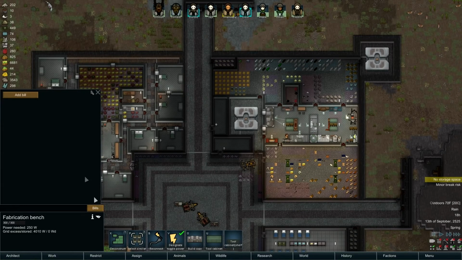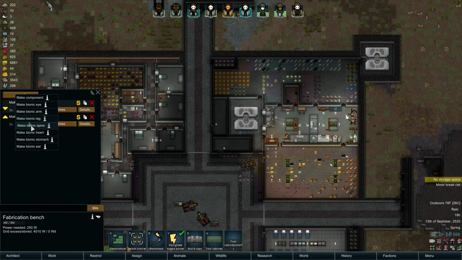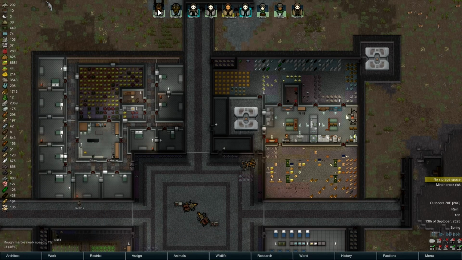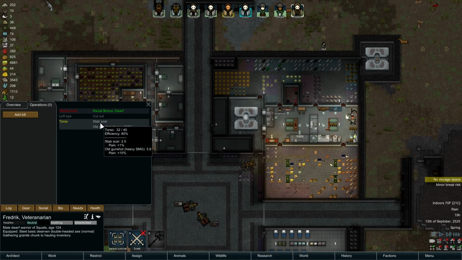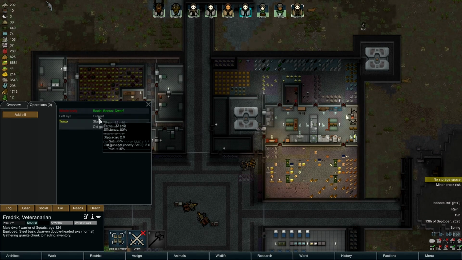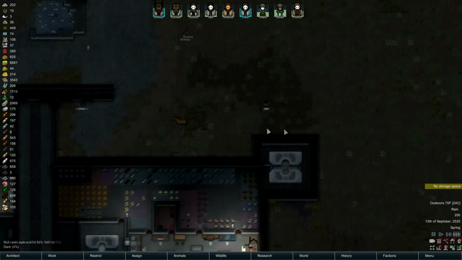Then we can set up our jobs here for 3 eyes and 3 legs. Actually, what's going to be more important? I'm going to do the legs first. Spine, heart, stomach, ear. So we could do a quick health check. So I still don't know what to do for a nose other than a healing potion or a mech healer, whatever the hell it's called. And we got this dude with the 15% pain issue that we have to deal with as well. So we do need to track down some healing potions or mech healers at some point.